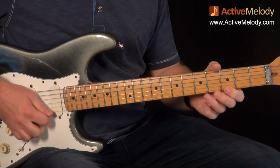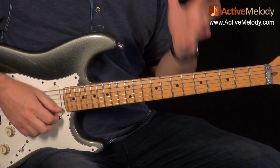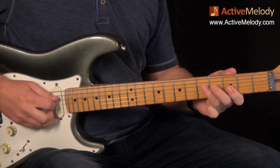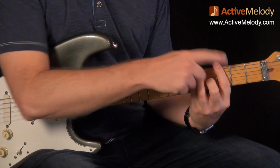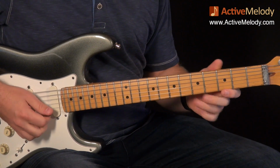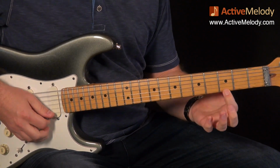So let me show you this part, and then I'll explain how you can improvise it. So minor pentatonic scale pattern 1, that's where we are. Looks like this. Remember, the 3rd fret is our root fret, because when we make our G chord, that's where home base is. So that's where we are. So when I went, I just walked right down the pattern 1 minor pentatonic scale.